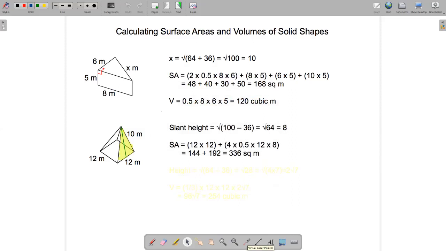Finally let's figure out the volume. For the volume of a pyramid, it's the area of the base times the height times a third. What's the height of the pyramid? It's not 10, okay, that was from one of the corners here up to the top. It's not even the slant height, which is from the middle of one of the sides up to the top. The height of the pyramid is from the middle of the base up to the top, which is going to be less than the slant height, so it's going to be a number less than 8.